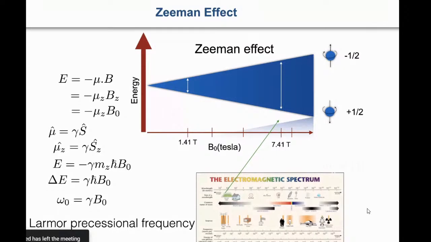So this is the important part. We use the radio waves. The radio waves are used to excite a nucleus, which is in the lower spin energy state, to a higher energy state. Nuclear spin energy levels are very, very small, okay, and they come in the radio waves, right? Because the frequency of radio waves is in megahertz or kilohertz, right?